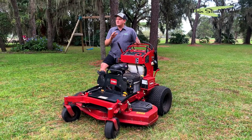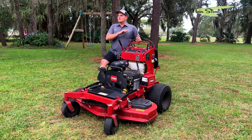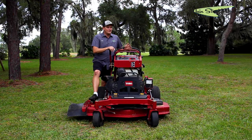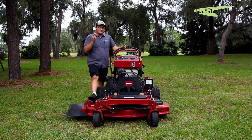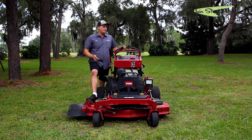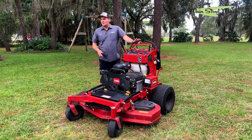And I swear, every single person who buys a Grandstand slowly ends up converting their entire fleet to Grandstands. Every next mower is another Grandstand, whether it's a 36, 52, or 60, 48, 40. They all end up getting another Grandstand. It's because they just absolutely love them. They work well for the crews. Everybody enjoys mowing them. Check these videos out. We're going to go mow around the property and see how it does. Check it.